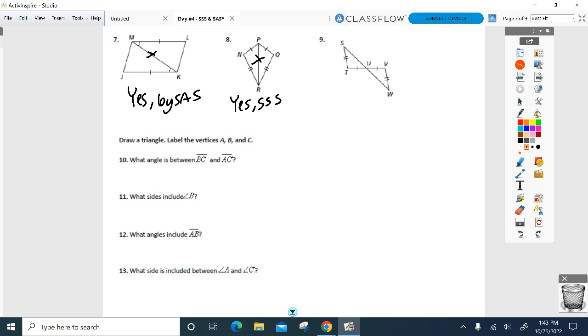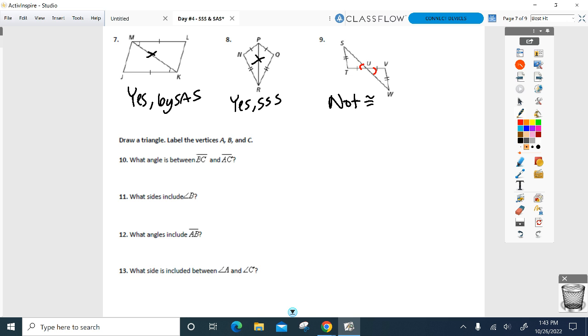Also, I have not mentioned this yet. Remember, you are on the hook for reflexive. There's one more you're on the hook for: vertical angles. I will never mark vertical angles for you either. You are on the hook for that. I know it doesn't matter in this one, but keep that in mind. You have to mark your own vertical angles. So again, are those vertical angles in between the sides? Nope, so these are not congruent. All right?